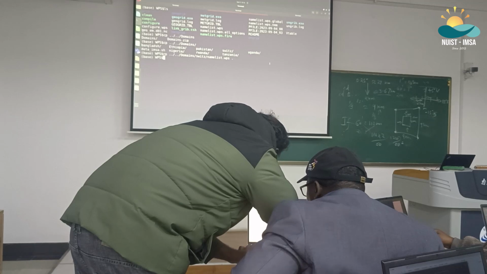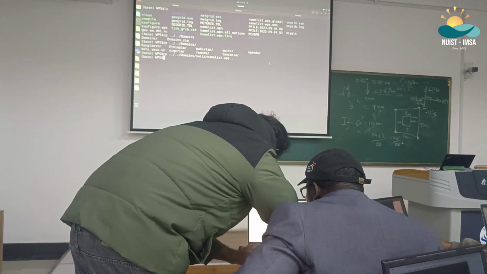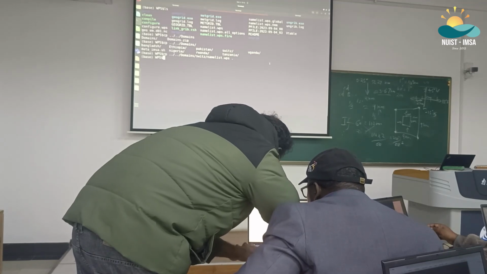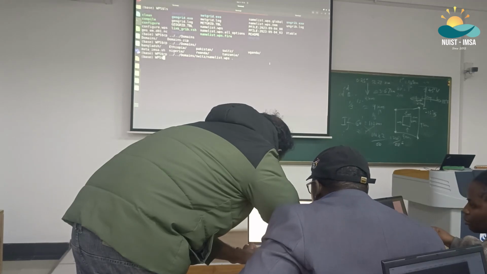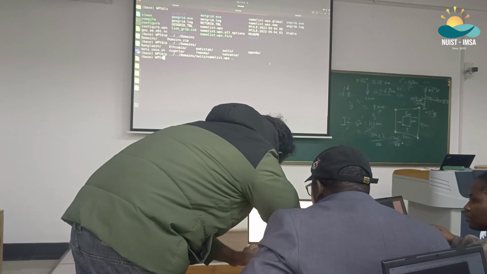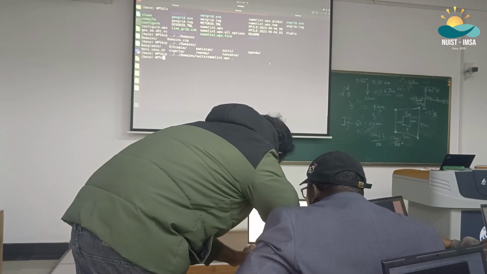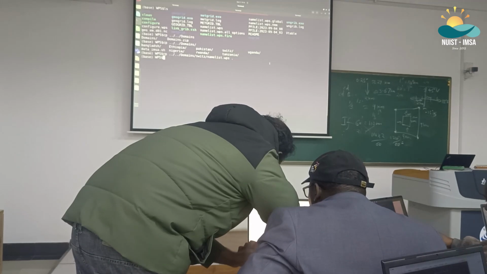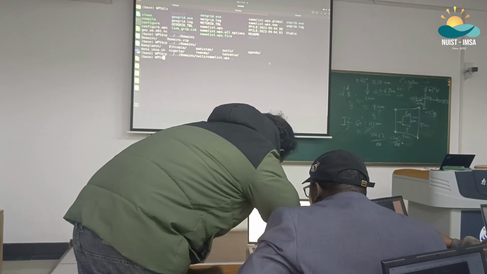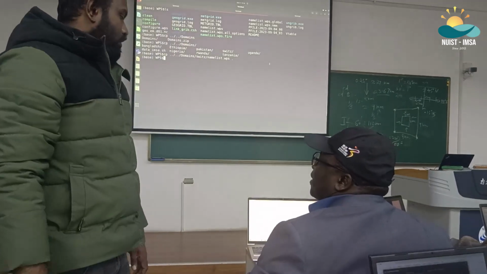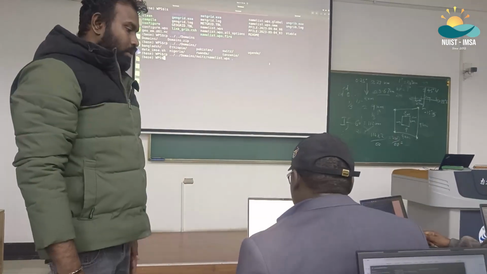I don't know. Now, wait. You go to where you saved it. After you got it from here, you saved it where? Yeah, that's what I'm looking for, the file. If you don't find it, can somebody send that WRF.sh back to the WeChat again? Somebody can send the WRF.sh.